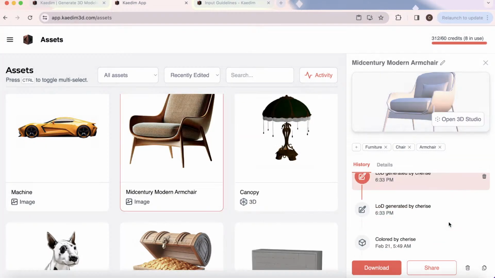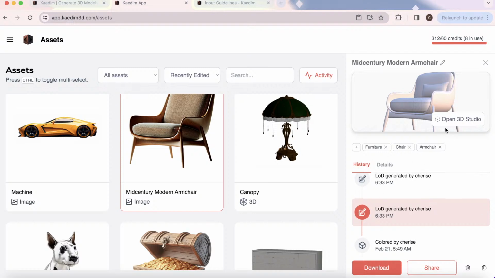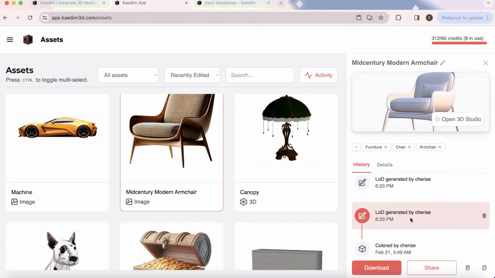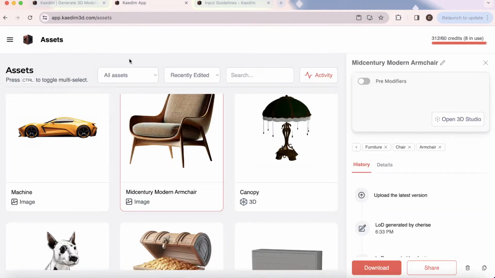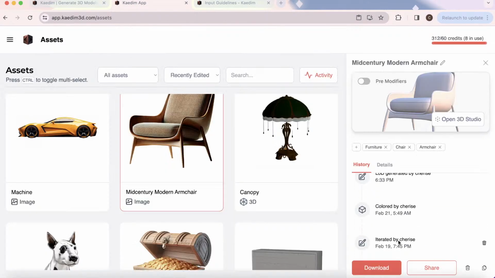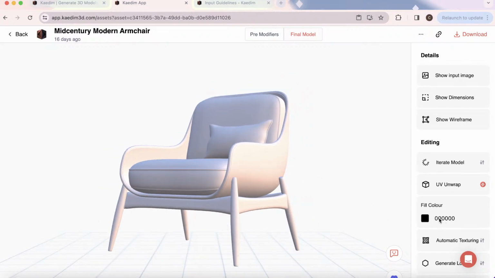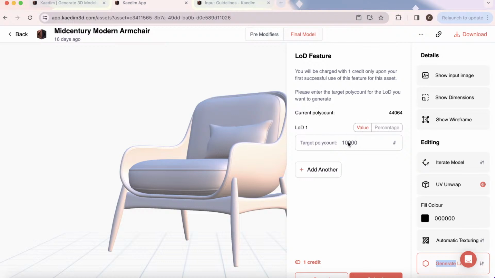We also have generate LODs, so this creates different levels of detail for your model. So if we go back to the asset, we came into generate LODs here, and we can set either a value or a percentage for the target poly count, and this will lower the poly count based on which number or percentage you added here.